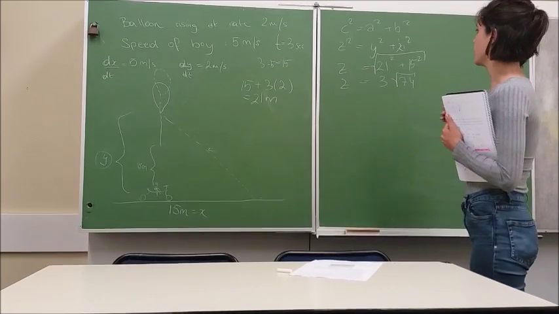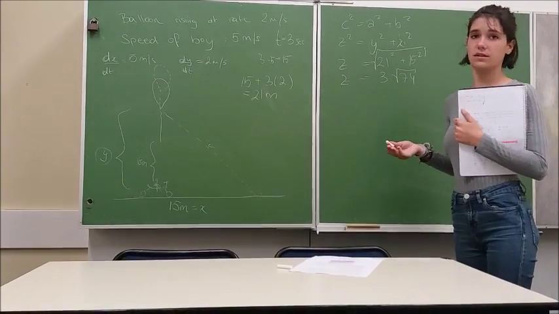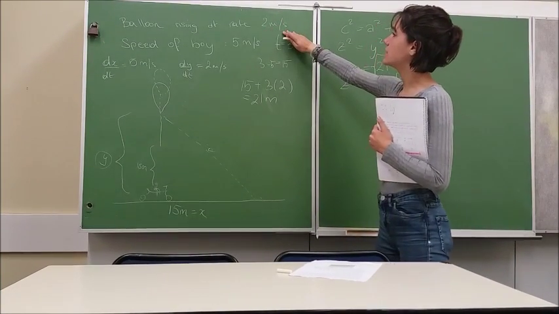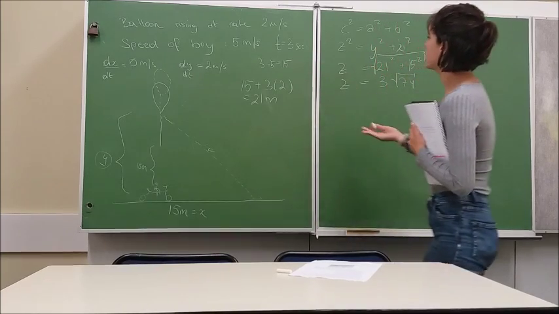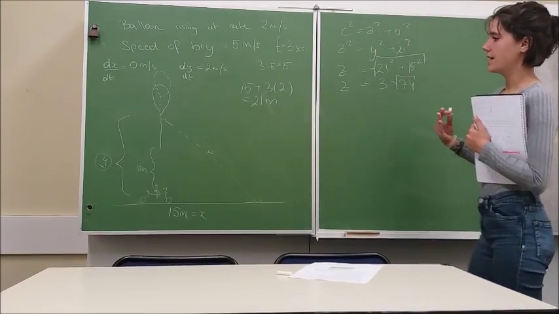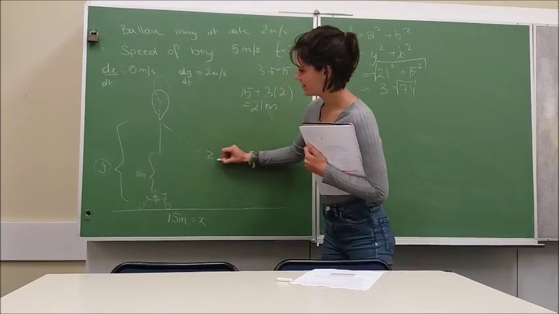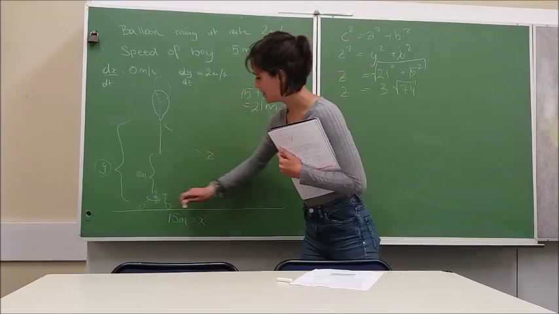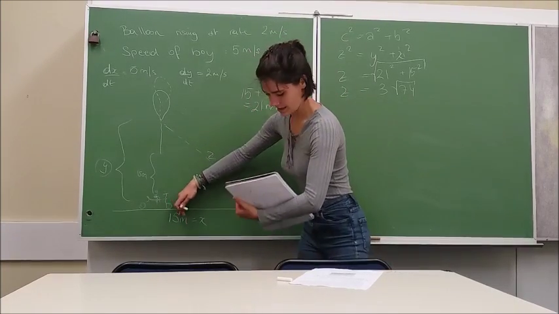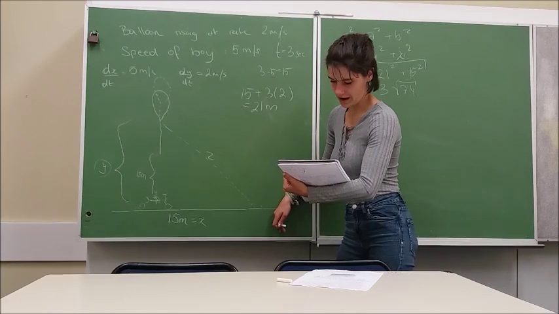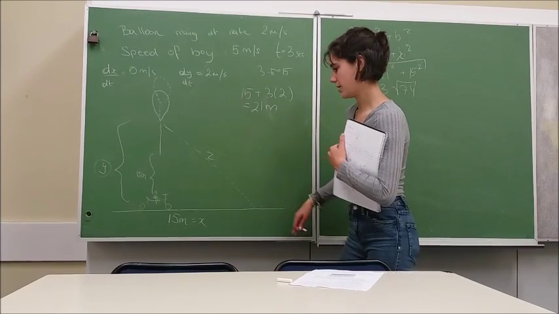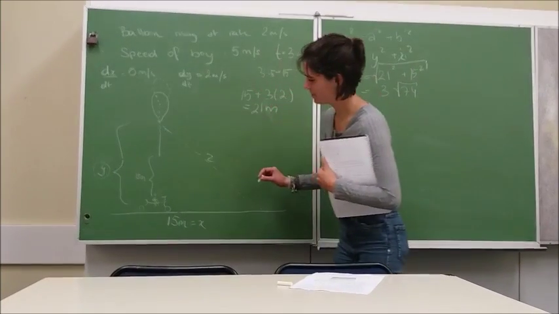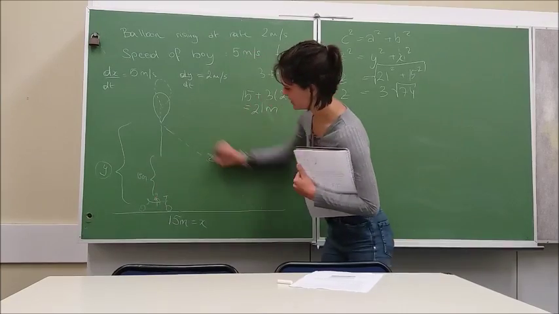So what we want to do now though is we actually want to find the rate that it changes in. So we're just going to take the derivative of it, because as you can see here, 2 meters per second, this is the derivative of the height that it rises. So we want to find out distance, and the distance in this case is z, which changes constantly. I'm sorry, it's not a constant, it does change. But I mean in terms of understanding what it's about, we want to find out that distance.